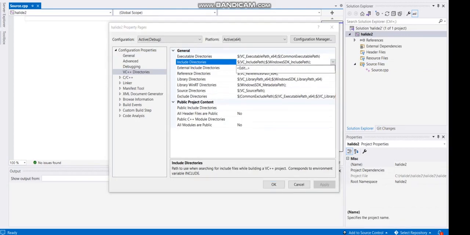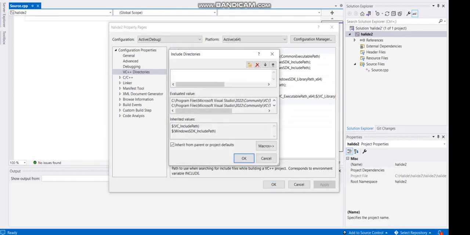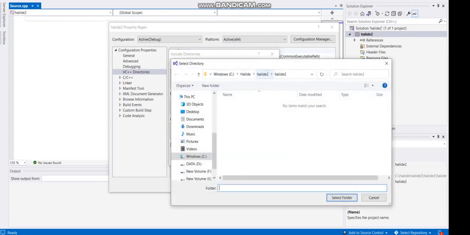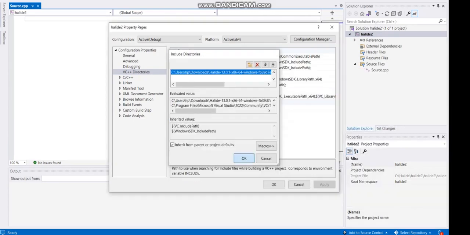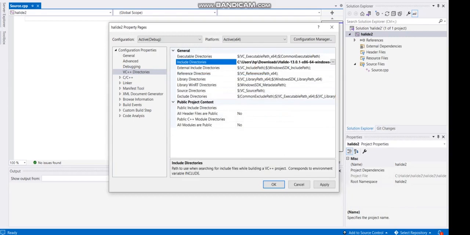In include directories we edit, and then select the directory which we want. We will go to downloads, this Halide package, select the Halide include folder, which we need for include, and click OK. So this is added here.